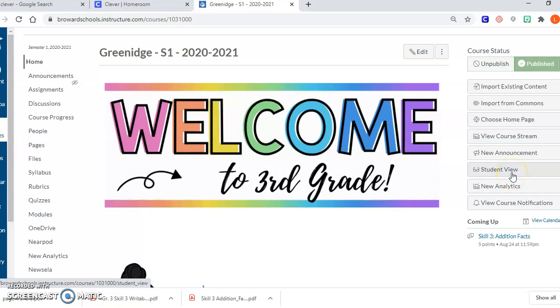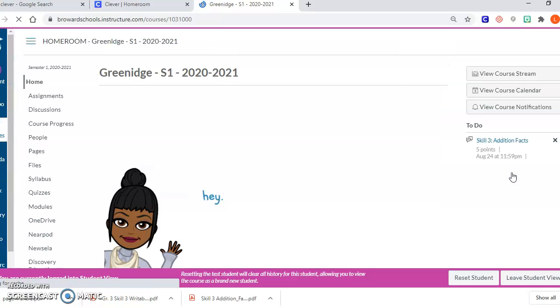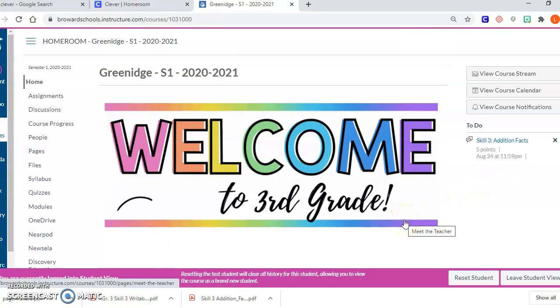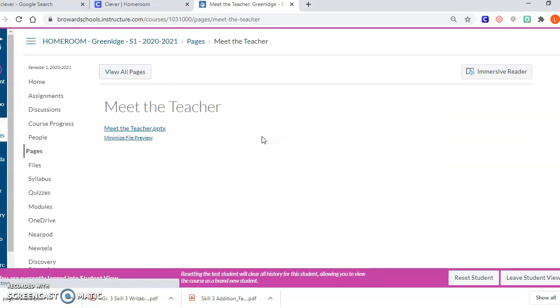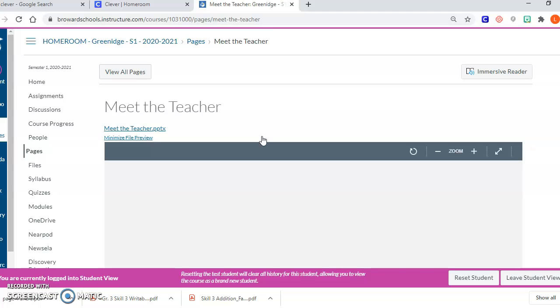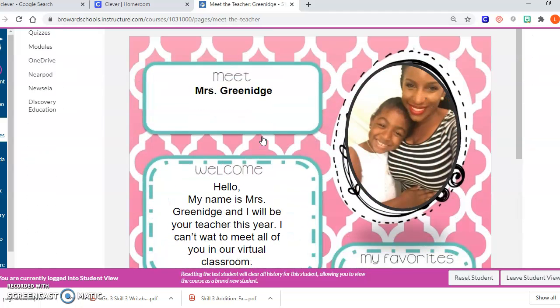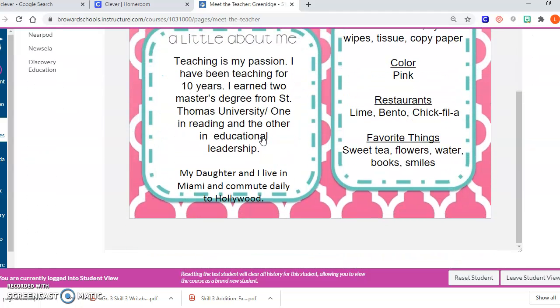So let's click on the student version so you can see what it looks like for your child. Now I'm in the student version, and the entire page is full of hyperlinks. This hyperlink takes you to a page all about me, where it gives you a little background information about who I am and things I like.